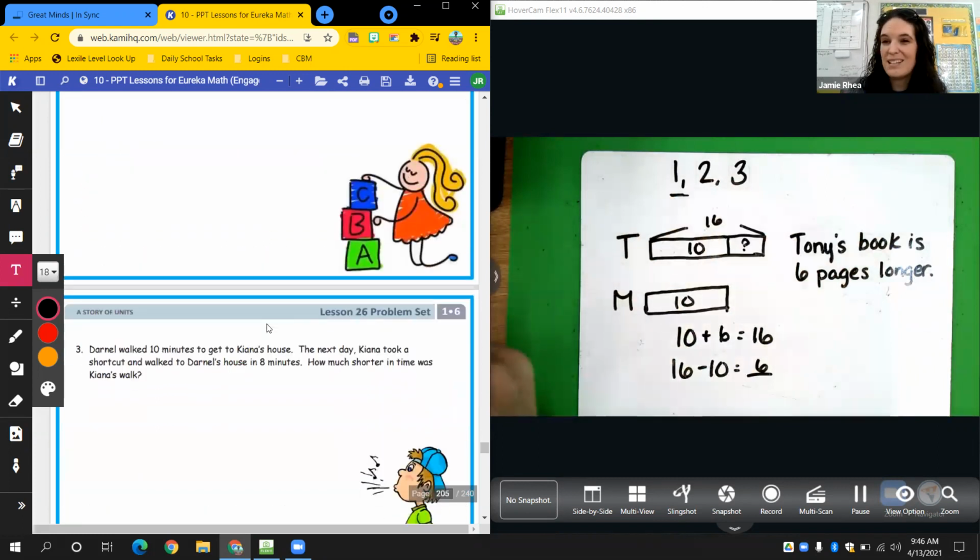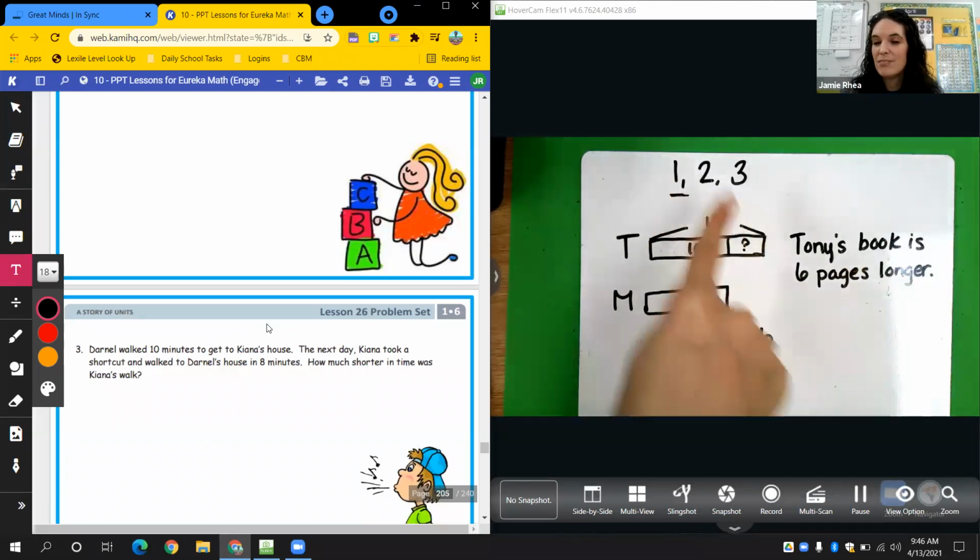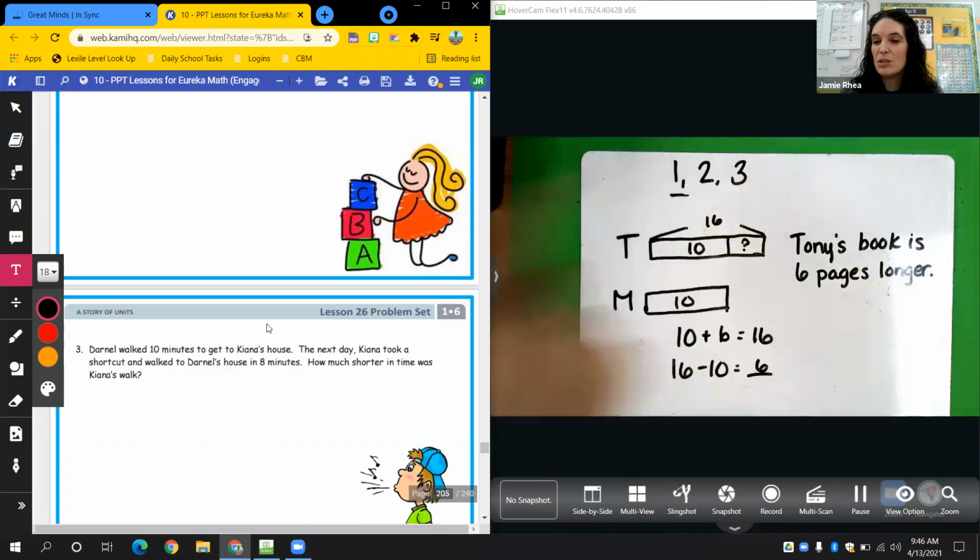You're going to do your exit ticket, and then you're going to turn everything into me. You're going to turn the problem set in, the exit ticket, and the fluency all together. Okay. Here's number 1. You do 1, 2, and 3 on your problem set, all of your exit ticket. If you have questions, just email me or message me, and I'll see if I can't help you the best that I can, okay? So make sure you're doing 1, 2, and 3, all the exit ticket and the fluency.